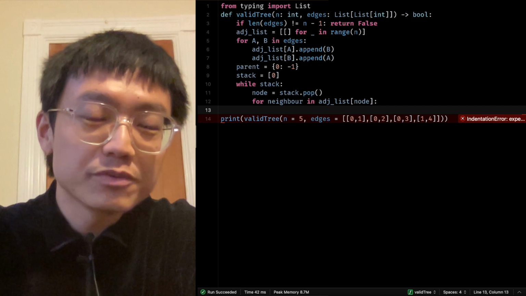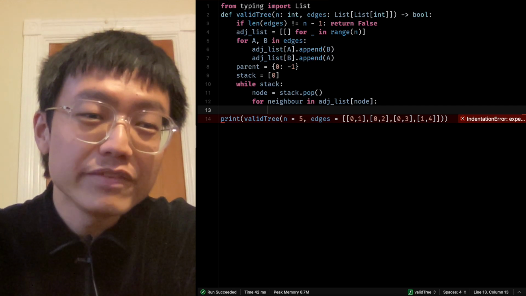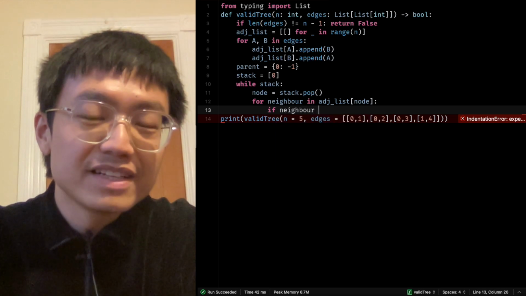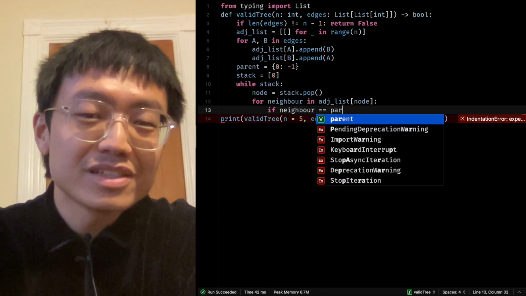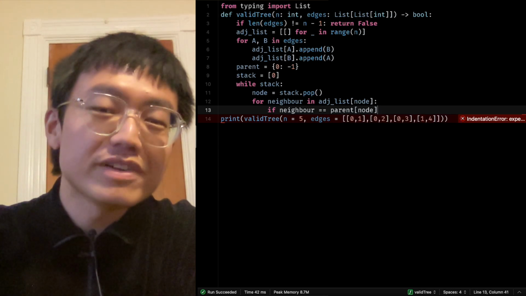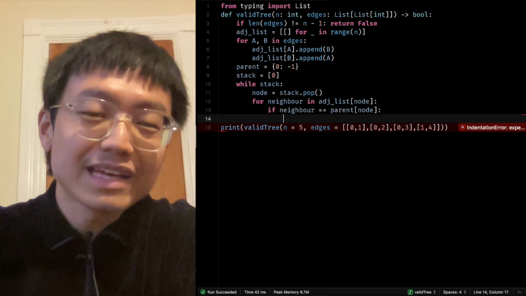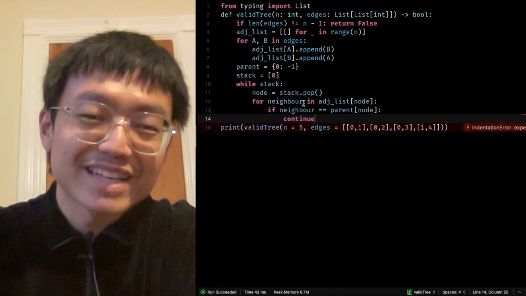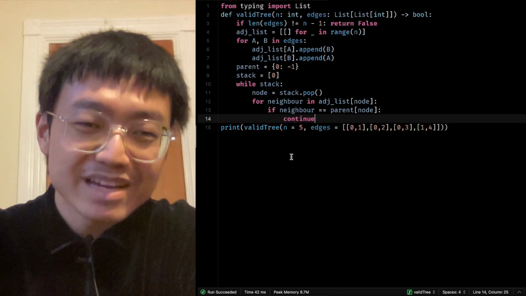In this for loop, first we handle the trivial cycle. If the neighbor is equal to the parent at node, that means it is a trivial cycle. If it is a trivial cycle, we just skip it with continue, moving on to the next neighbor.